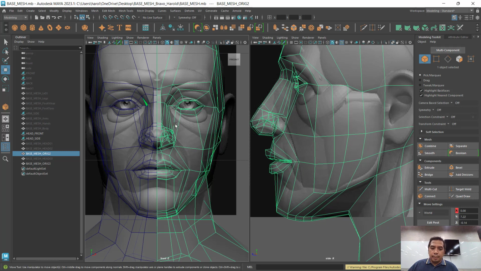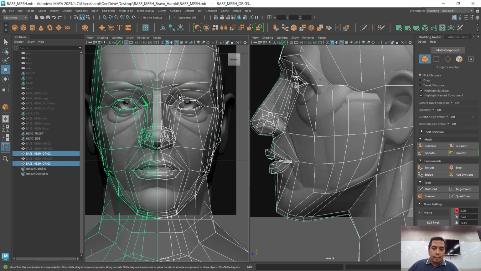With this, I'll just finish it up by selecting the other side.